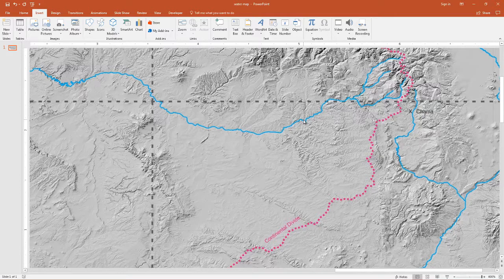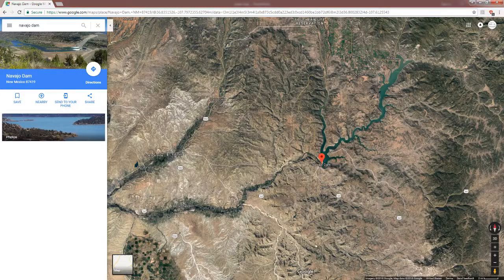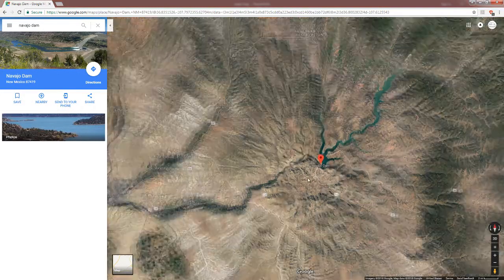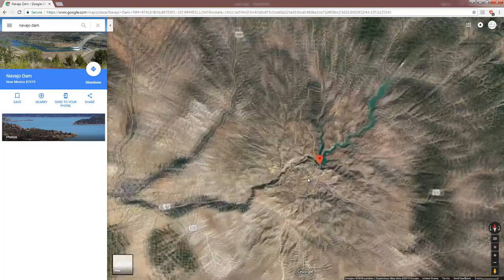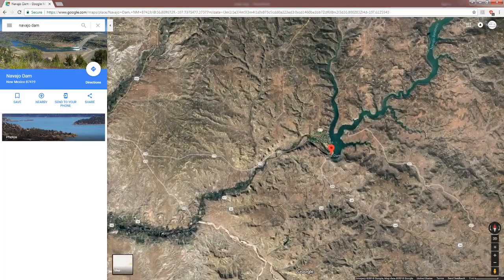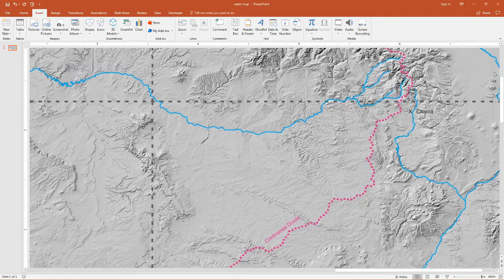Now, it's confusing because PowerPoint doesn't let us zoom in anymore, so we're comparing two different scales here. This is why zooming in and out is a really helpful tool. I'm zoomed in more on this map than the other one. But you can convince yourself that this and this is this and this. So the dam sits right in here. Okay, so I'm going to draw it in.